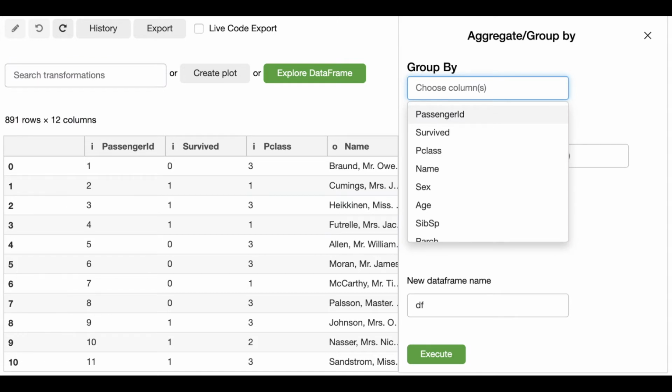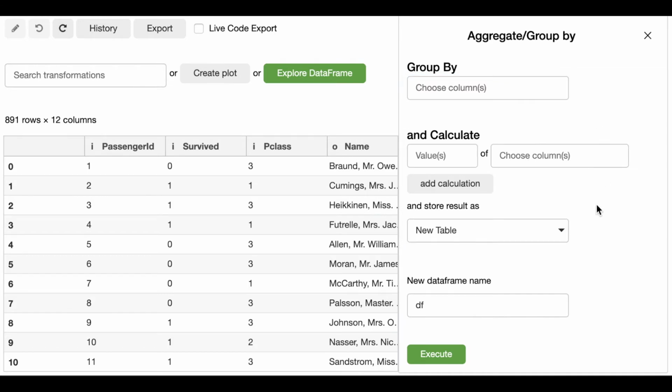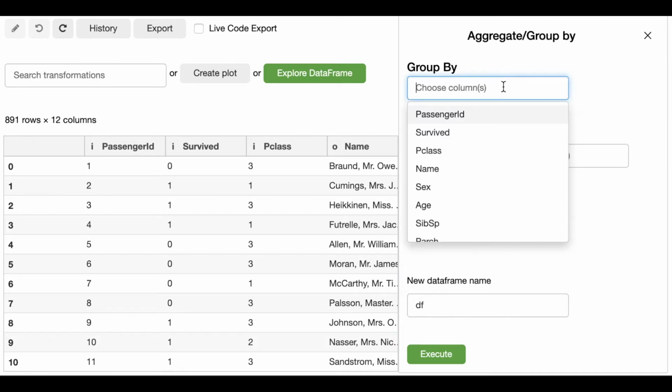Before we get started using the keyboard, let's explore the main UI elements that you encounter when doing a transformation. So essentially, there are five main components. The first one is a single select dropdown, which you can recognize from the black triangle on the right side. The second one is a multi-select dropdown, which is basically a single select dropdown where this black triangle is missing.